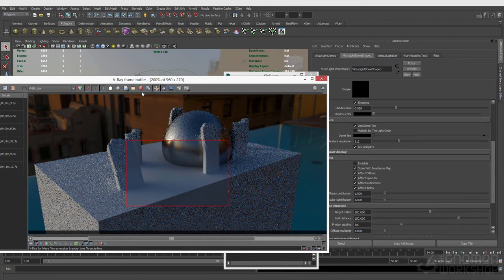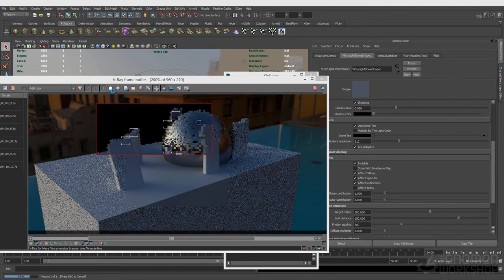The last thing to note here is that the light dome by default is in your color pass, and it's also affecting your alpha. I usually will have this set to invisible, and I just want it to be totally solid black out here. So you can see, we'll turn off that store with irradiance map, so that I just get emptiness back there, and I get a proper alpha to work with. So that's about it for the light dome, and that's actually it for the physical lights: the sphere light, rectangular light, IES light, and lastly dome light. I'm sure you'll have a lot of fun with them.